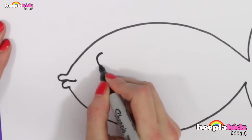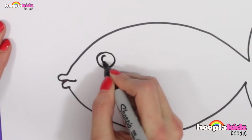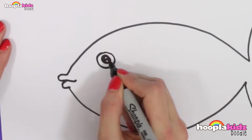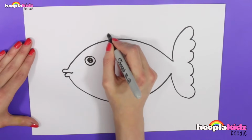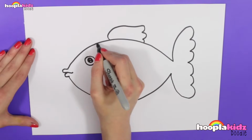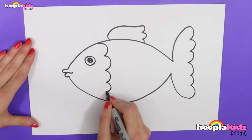Now we're going to draw an eye, and this is a medium-sized circle with a small circle inside and another tiny one, and we're just going to colour in the medium-sized circle, leaving a bit of white. Now we're going to draw the fin on the top using this frilly shape, and then we'll add some more frilly decoration on this half of the goldfish.